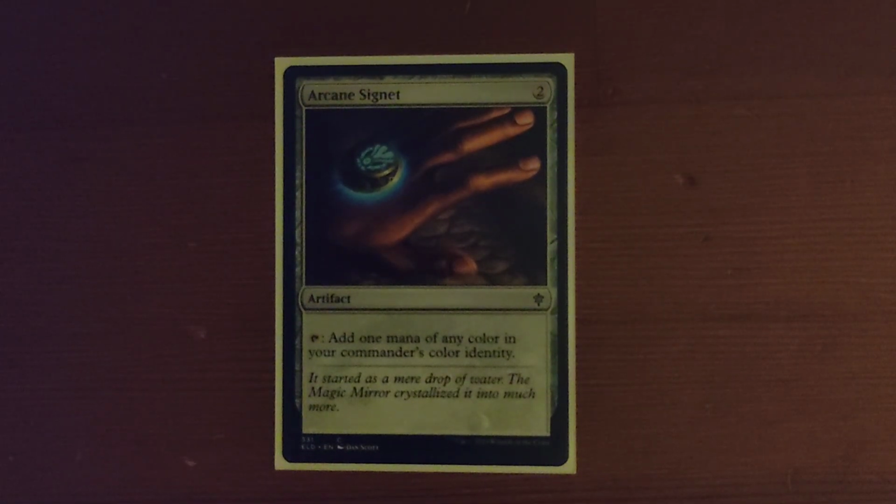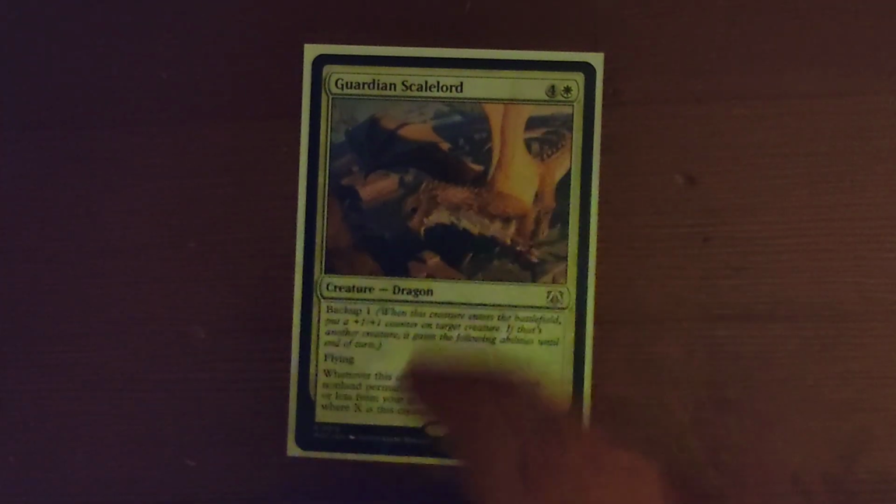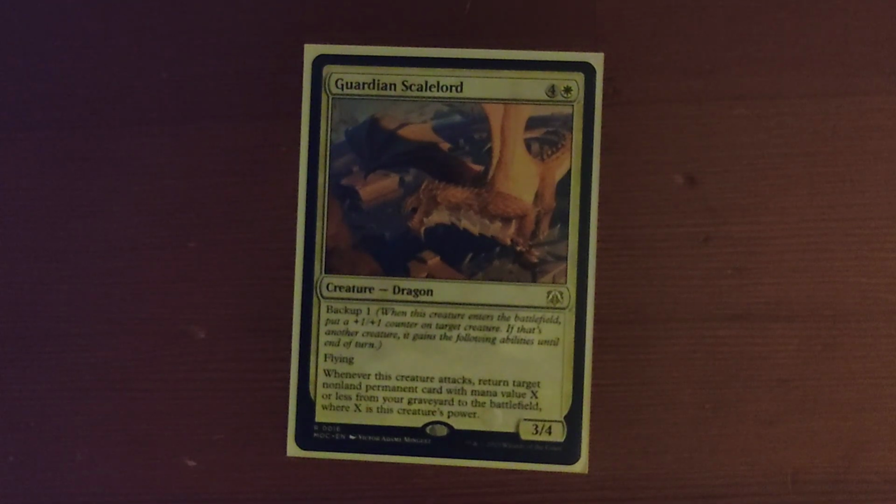Arcane Signet. 2 mana for an artifact that you can tap to add 1 mana of any colour in your commander's colour identity. Guardian Scale Lord. 4 mana and a white for a 3/4 dragon with backup 1 and flying. Whenever this creature attacks, return target non-land permanent card with mana value X or less from your graveyard to the battlefield, where X is this creature's power.